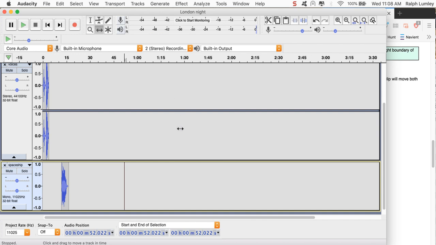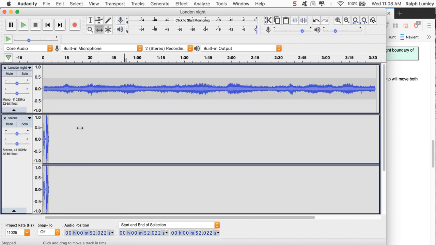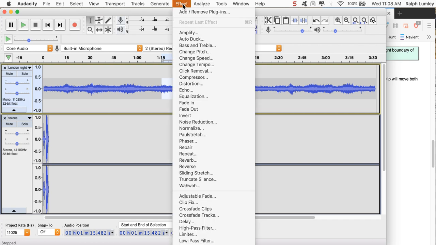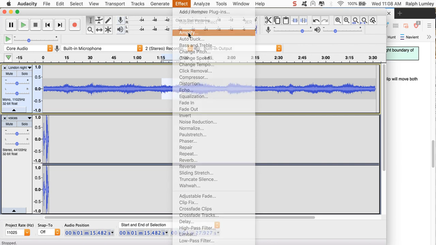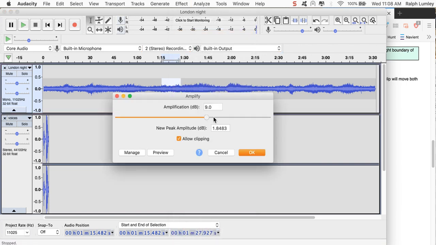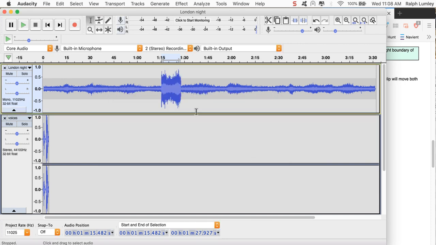Okay. Another way to boost sound, these are all coming in pretty loud already, but let's say this section here, I wanted it to be louder. I can add an effect to it. I can just amplify it. So I can just boost it, and if I allow clipping, it'll smash the sound up at the top. So I said, okay, it didn't go quite enough to clip, but this section is obviously going to be much louder now. You can just tell by looking at the waveform.